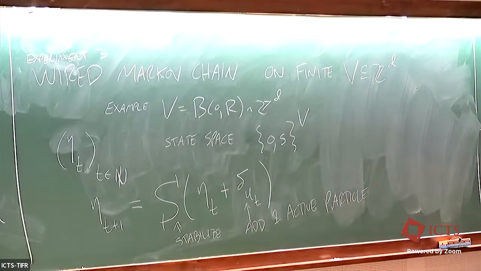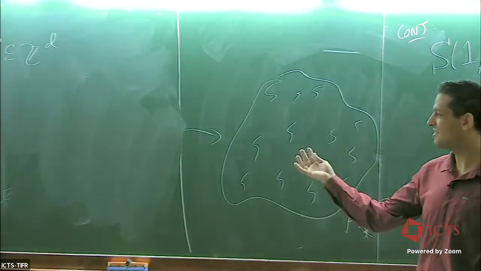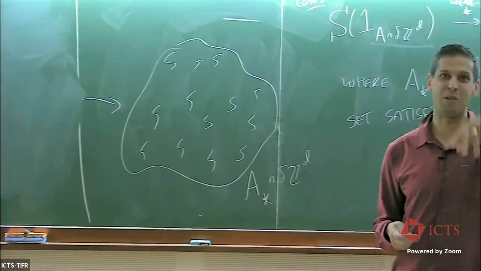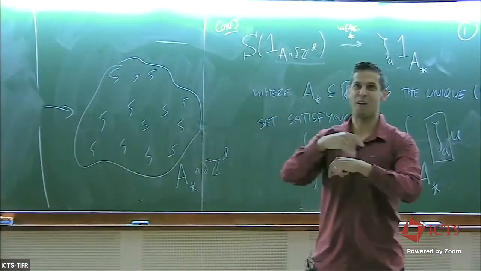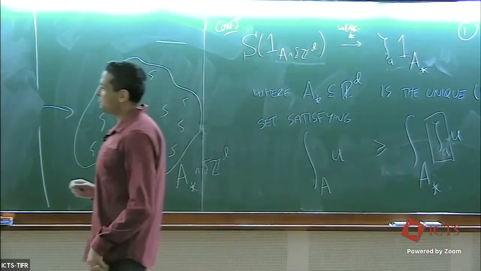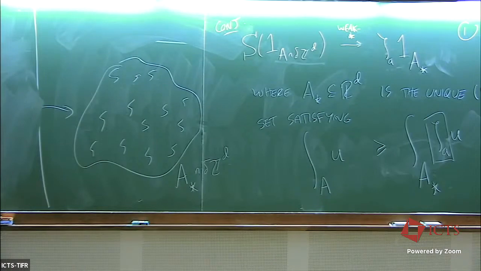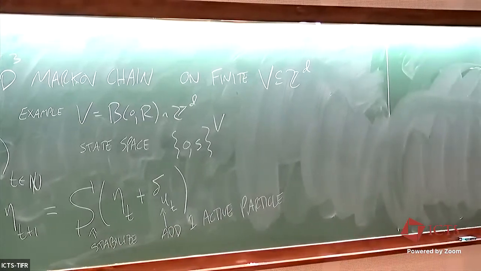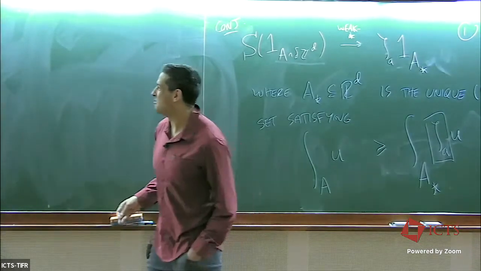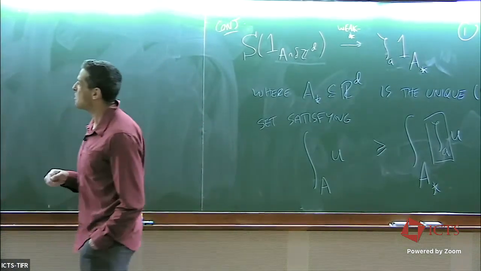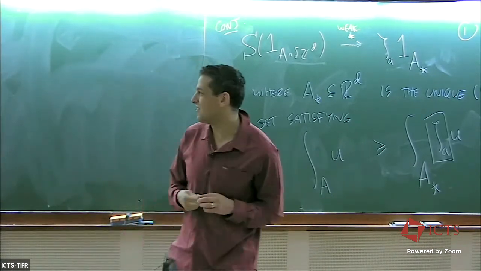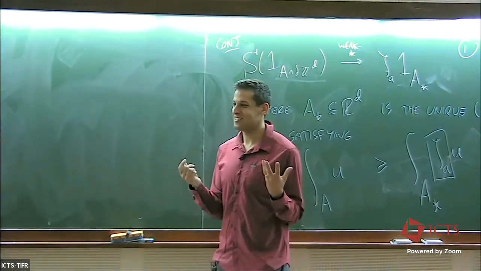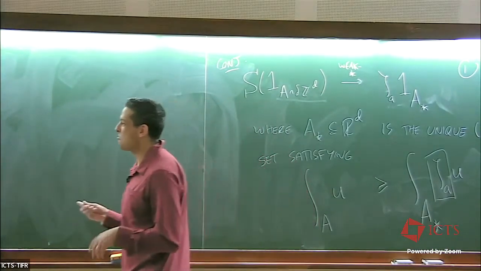So this chain captures the kind of avalanche nature of the model, that everybody is asleep. I drop a single active particle and maybe it falls asleep, but maybe it wakes up some sleeping particles and those particles wander and they wake up more particles and you get a big avalanche. So what we'd like to describe is the stationary distribution of this Markov chain. We know some interesting things about it, which I won't write down for lack of time, but we have a way to exactly sample from the stationary distribution of this Markov chain, which suggests that there could be some actual formulas, but we don't have formulas for it.